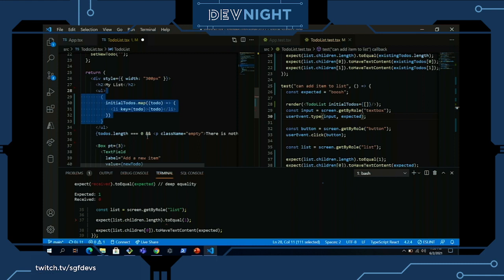What I always think of, though, is that it's like anything: if you measure it, just knowing what it is will help inform better testing. Depending on what tool you're using to measure test coverage, it usually looks at four different things: branches, function coverage, line coverage, and is it class coverage? I'm not sure what the fourth one is. And they all come back with different percentages. In this case, I test-drove this, and it's very likely I missed some line that I didn't know needed testing. It might count against me that I had this box and text field here and didn't actually test that I put them there. There are things like that throughout your code, and typically those are the things that fall into that 20% that aren't worth testing.